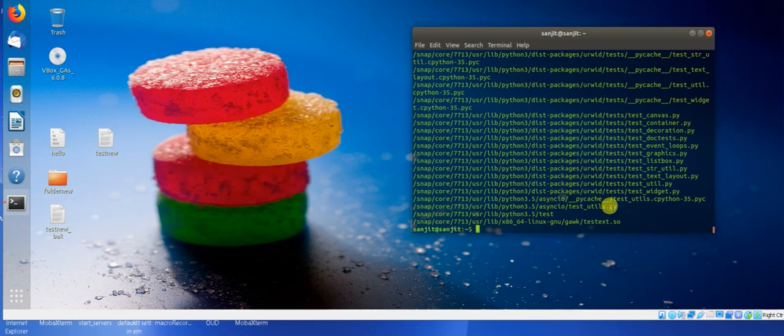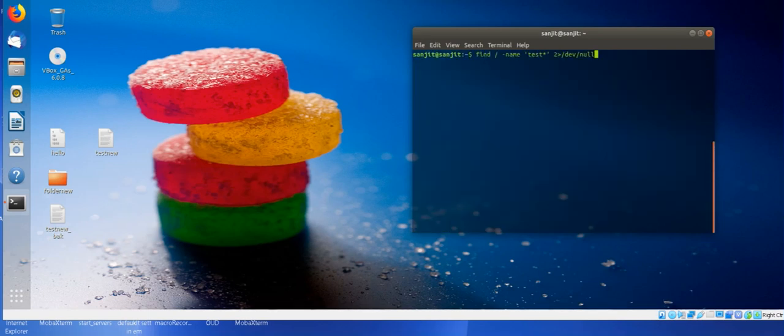Still you are getting a lot of output, which means there are a lot of files there, nothing can be done. So let's say I do it like this, test new. Let me search if there is something called test new. See, this is test new. Let me try test star. Test star we already did. Test n star, there are two files like test n star.